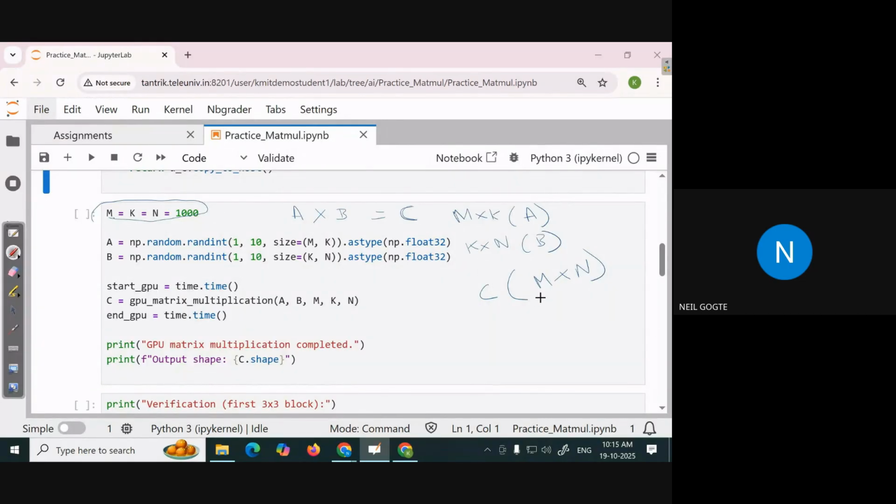Each element of the result requires K multiplications. The total number of multiplications required is 1000 into 1000 into 1000. So in order to multiply the whole matrix, we require about a billion operations.